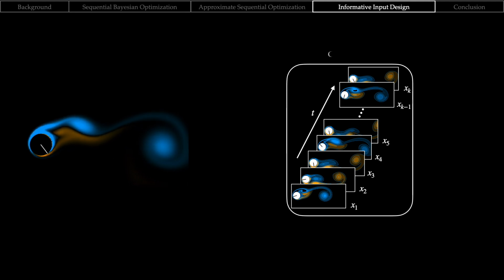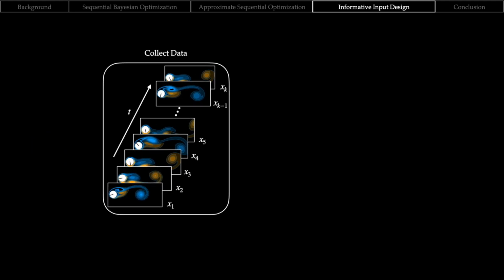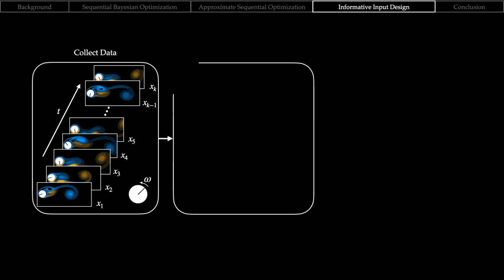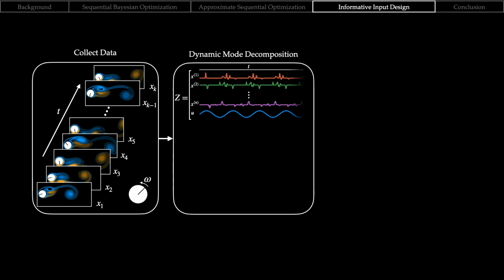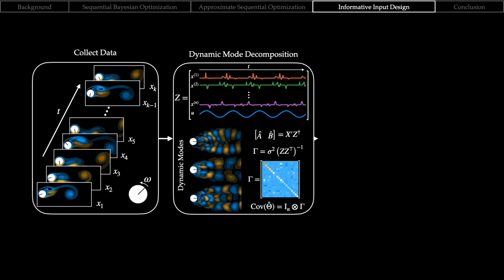So we take that time series data, and then we're going to perform what's called dynamic mode decomposition on this data. So this is essentially just looking at the singular value decomposition of this time series data, and we're extracting the most prominent modes of the dynamics from that time series data. So this allows us to reduce the order of the system from roughly 50,000 dimensions to on the order of 50. And so basically we're just running this model reduction step to start with on that time series data that we've collected, and then everything else can proceed as before.